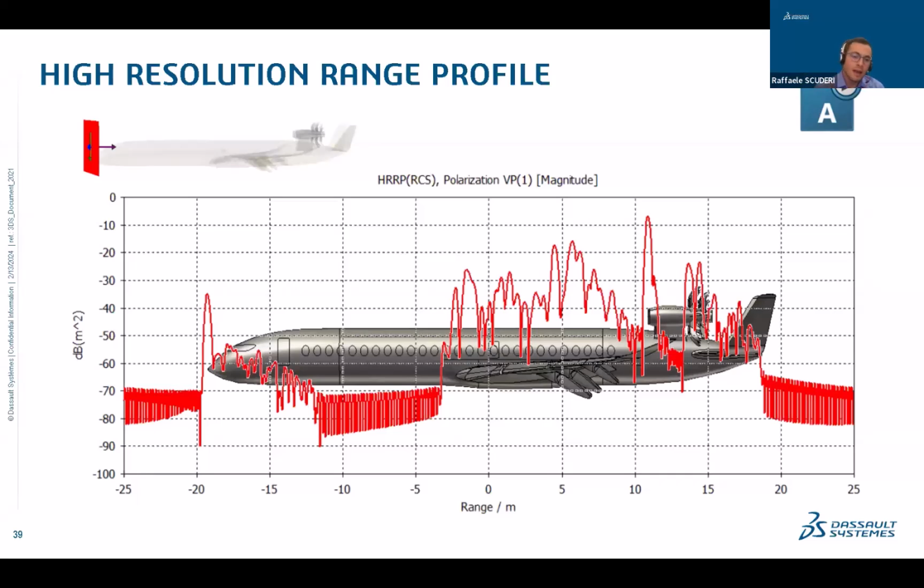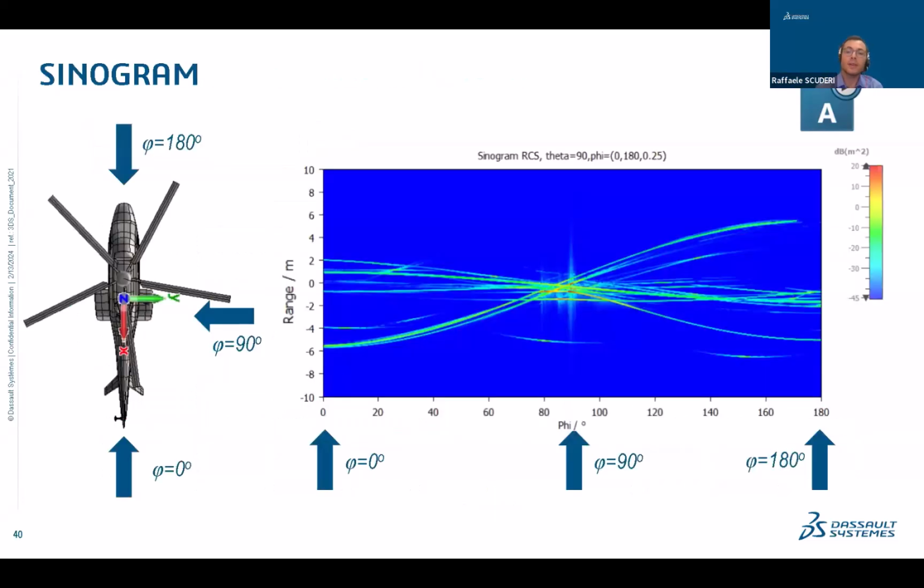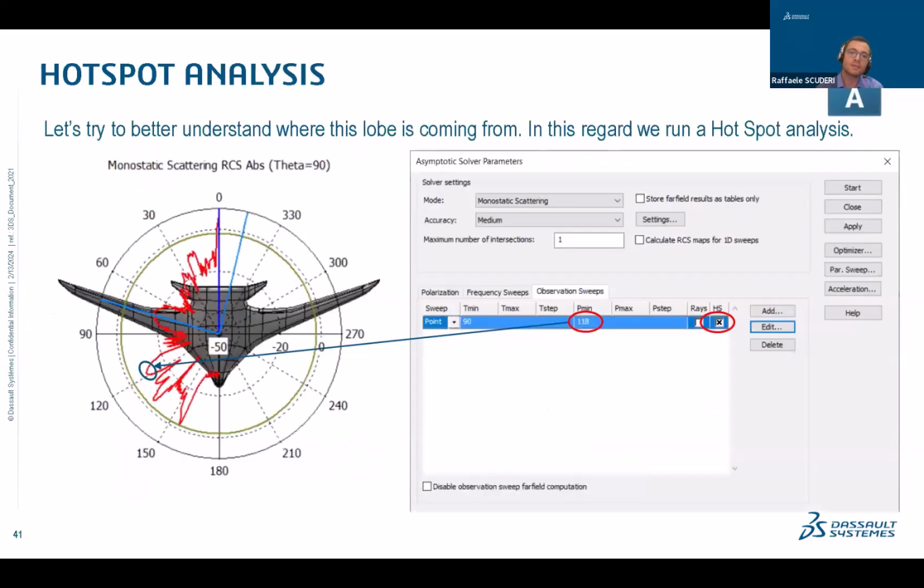So, of course, it depends on the point of view. If your point of view is reducing the scattering, reducing the RCS, of course, you want to go there and see how you can reduce the contribution from these particular main scatterers that this range profile analysis has highlighted for us. Okay. And when we collect several range profiles, then we talk about a sinogram. As you can see here, the sinogram is simply the collection of several range profiles, which gives us this very typical hourglass shape that you can see in here.